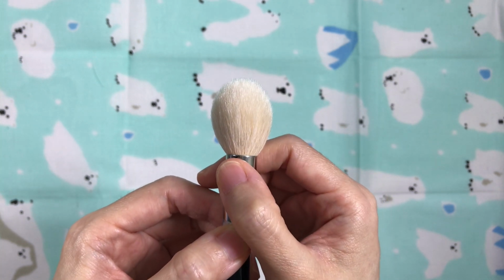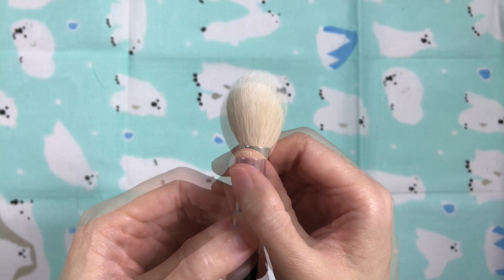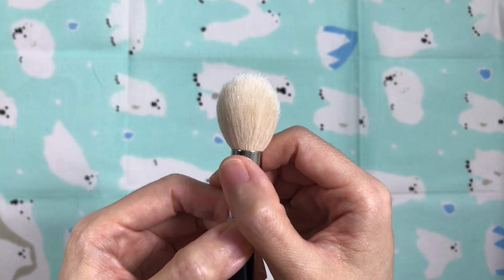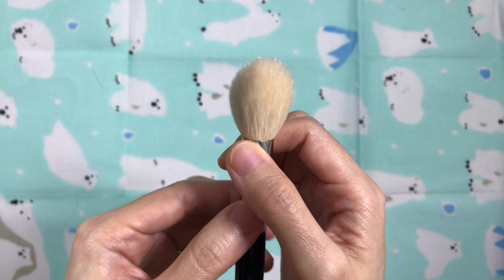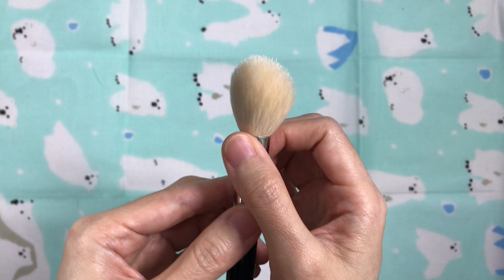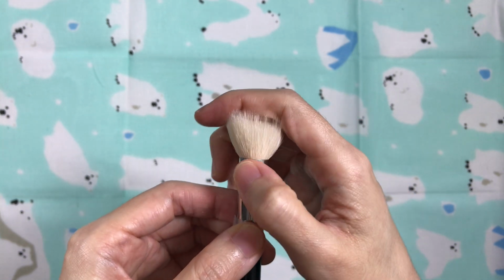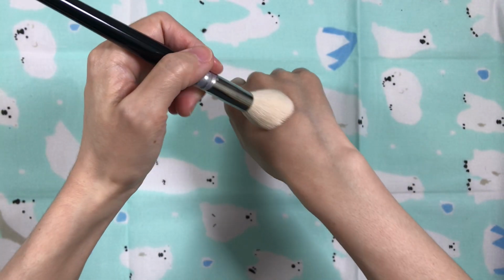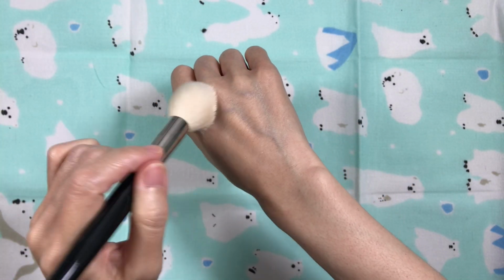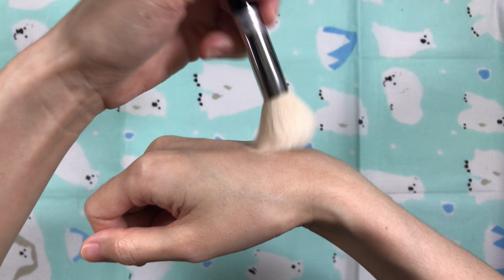This goat candlestick shaped highlight brush has been my holy grail highlight brush since I first got it years ago. I have a backup of this as well as the same shape from other brands. It has a round ferrule, and the head is pretty wonky because I laid it flat, but just ignore that. The head is dense, soft, and fluffy. Rabbit's tail, so cute. It grabs a lot of product and applies heavily due to the density.